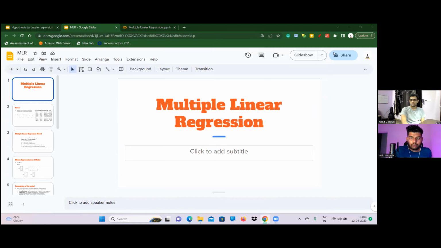Will we have such classes on all ML algorithms? Yeah, of course. We will try to extend it. We will also try to include sessions for Python, NumPy, Pandas, and all the other things. This was just a start, and we had to start somewhere, so we chose regression to start. But ultimately we will be extending this in general.